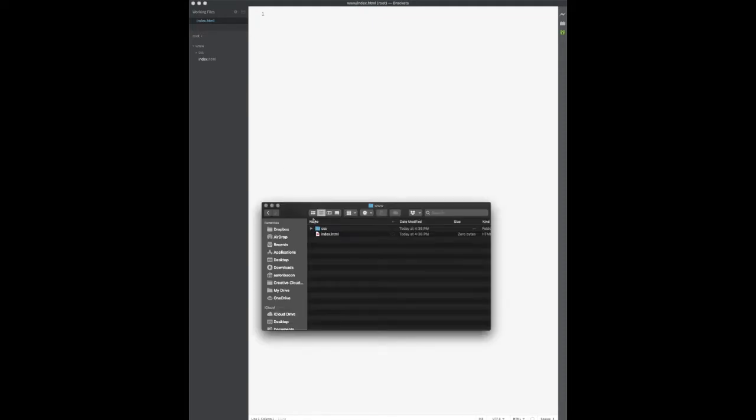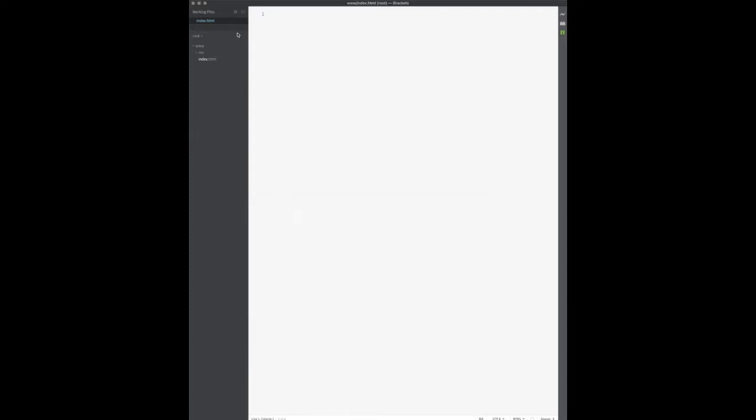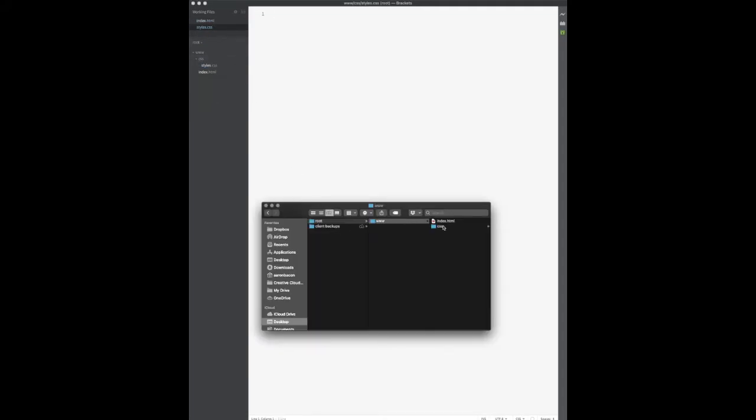So let's go ahead and add a couple more folders and then also some files. Within www, I'm going to add a new file, and I'm going to call that index.html. You'll see that it's updated over here as well. I'll change that view so it looks a little cleaner. Then I'm going to add a file within CSS, and I'm going to call that styles.css. Flip back over here. We see styles.css.